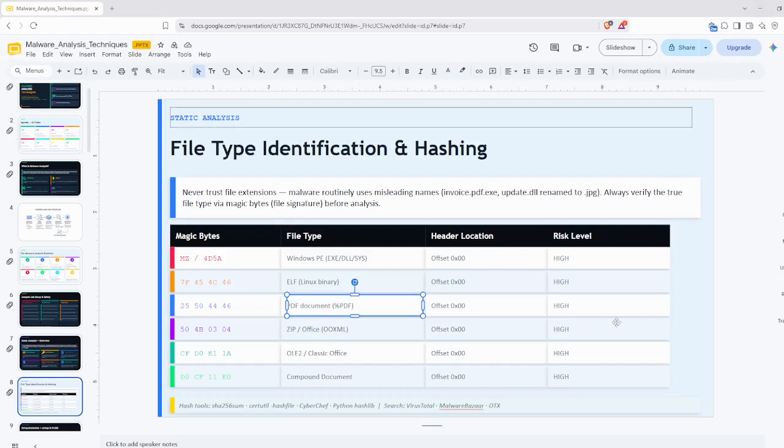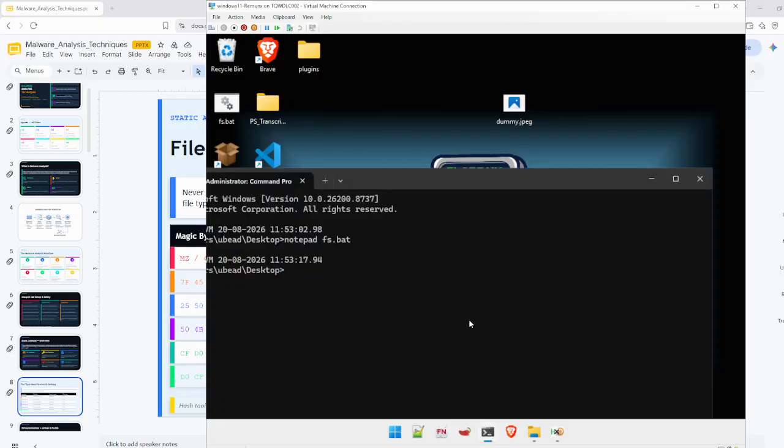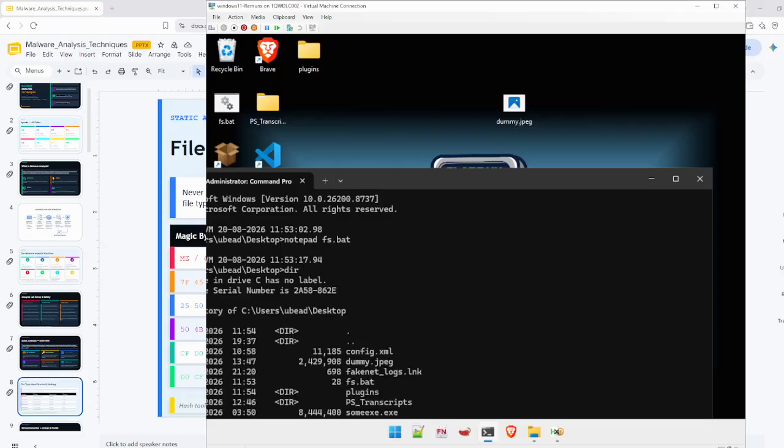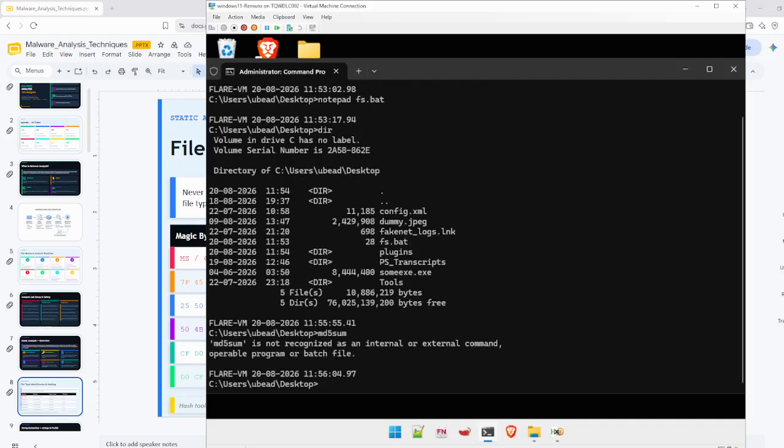See, even if you are changing it, let me go into this file now. Okay. Now I will type dir. So let me see if I have md5 command. md5sum. So I don't have md5sum here.